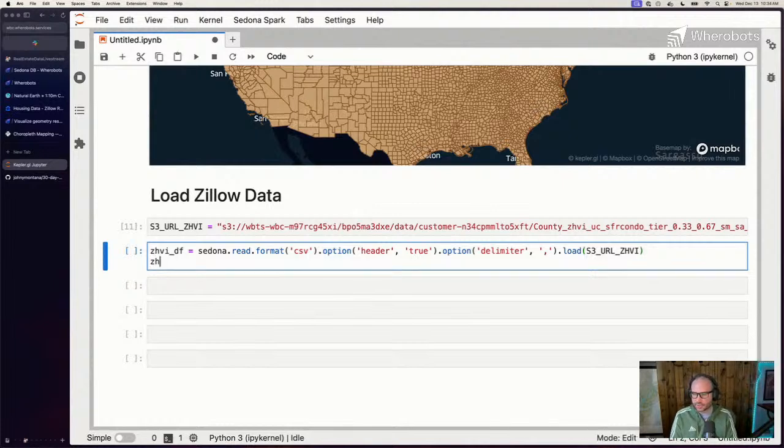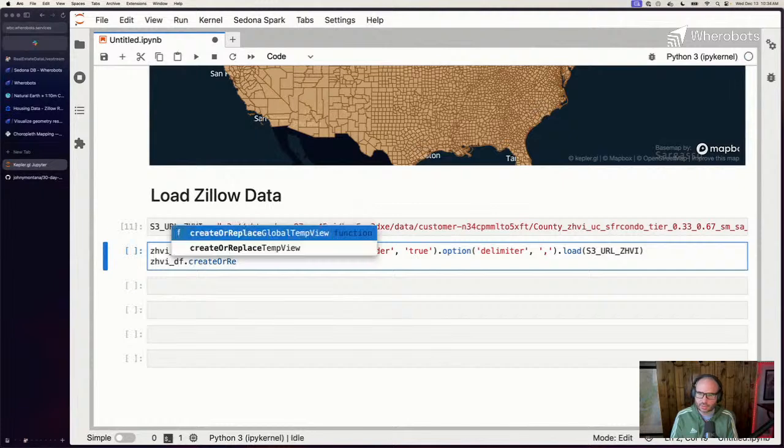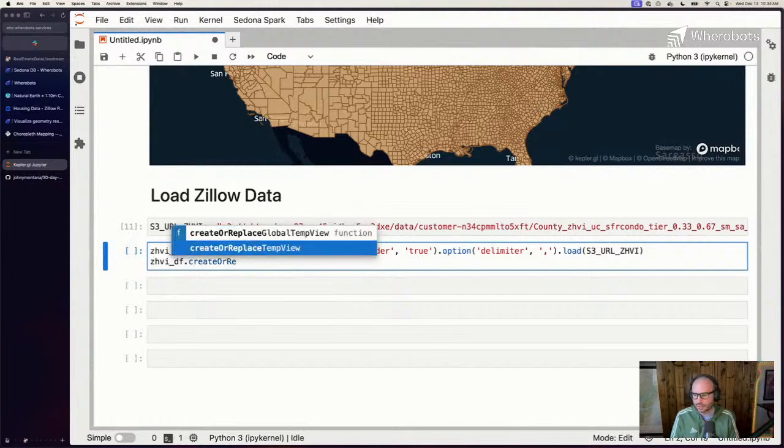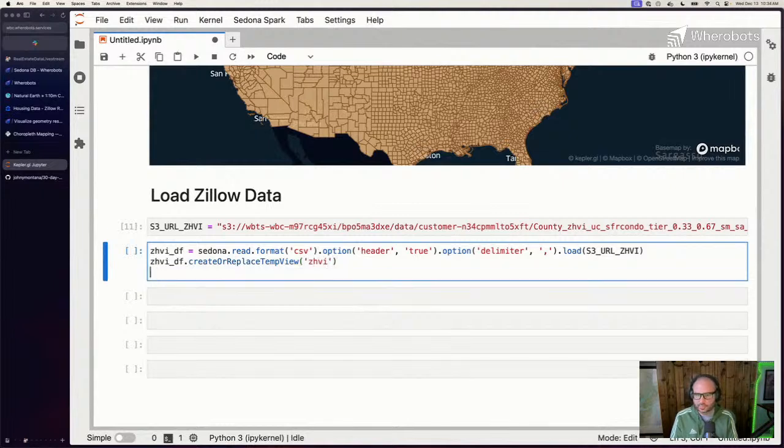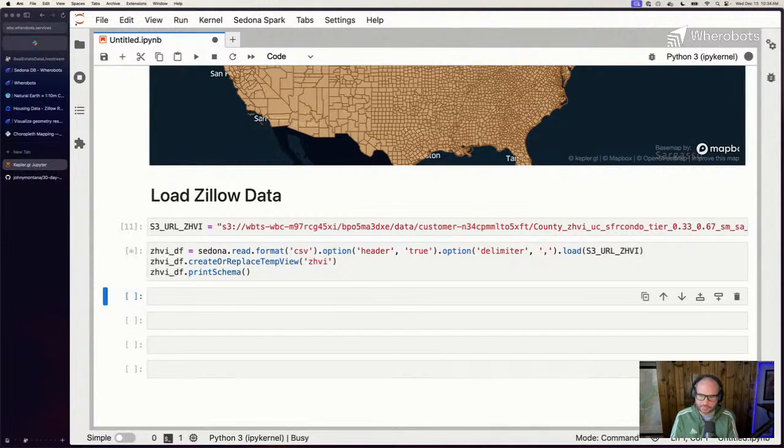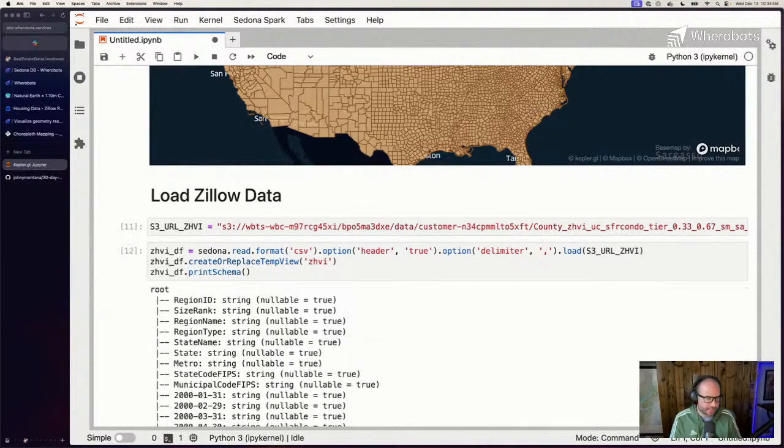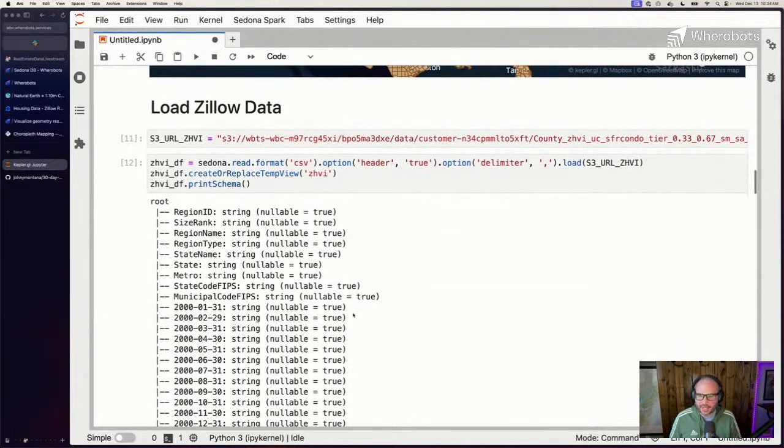So I'm going to create a view so I can query this using SQL. And then let's go ahead and print out the schema. We can see what that looks like. And so we have just a few attributes for each observation.